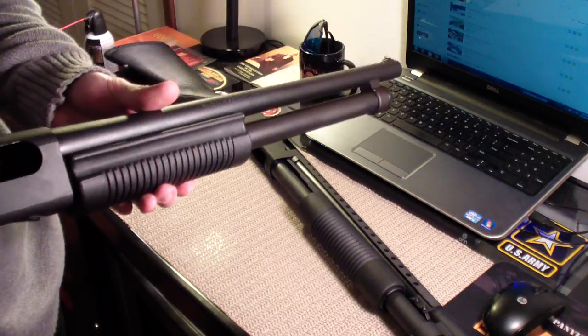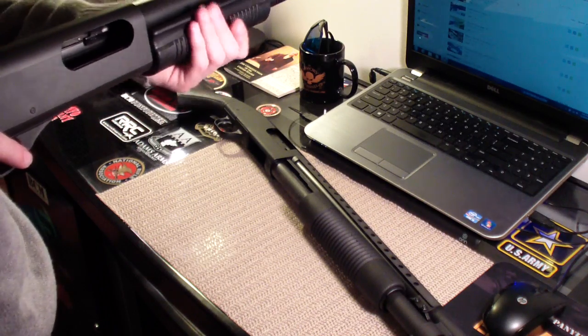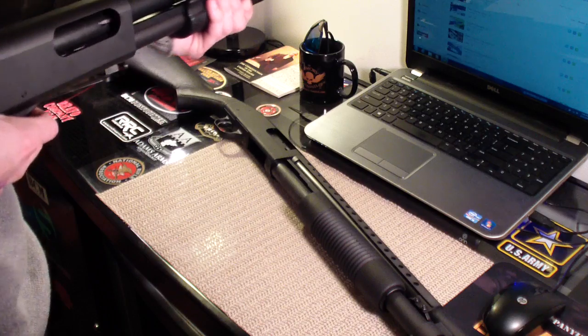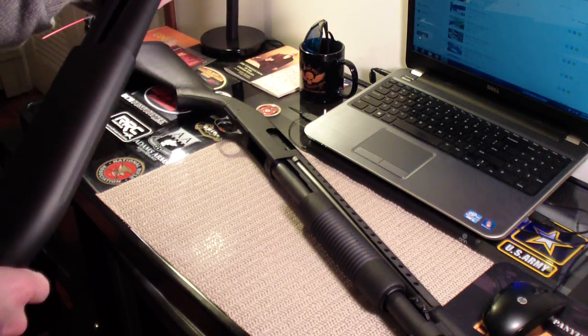Okay, both guns are clear. To me, it feels like the Remington has a little bit more of a smooth action. Just feels a little bit more smooth. Yeah, they're both nice though.